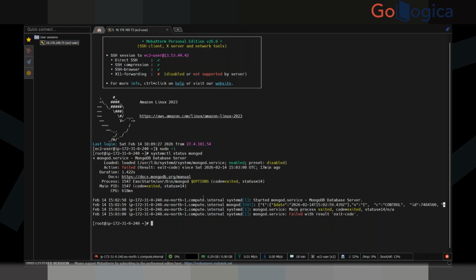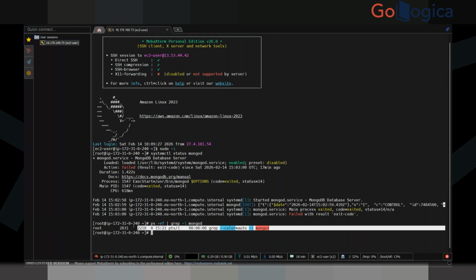There are two ways to check whether MongoDB is running or not. First, you will use the systemctl command. The second thing is, have you heard of ps -ef | grep? This is the proper command you can check. If you give this, you can see whether the MongoDB process is running or not. It is coming as a single line, so it is not started. It's in stop mode.